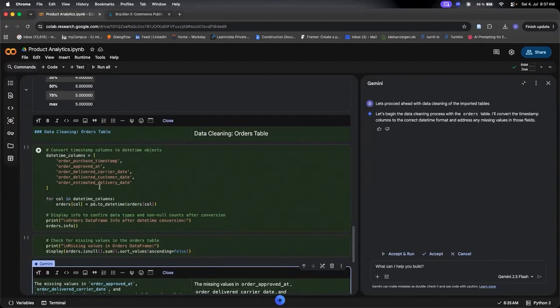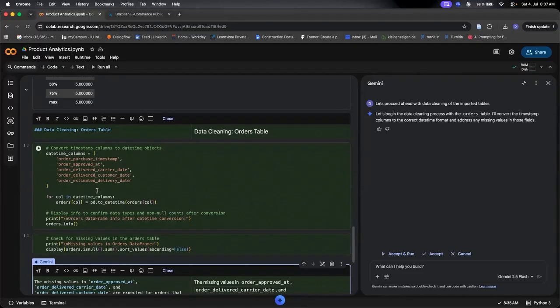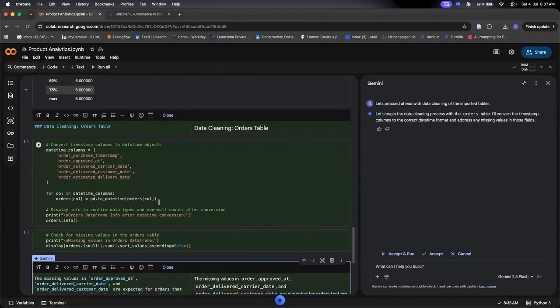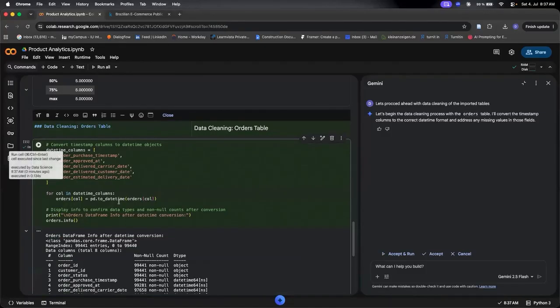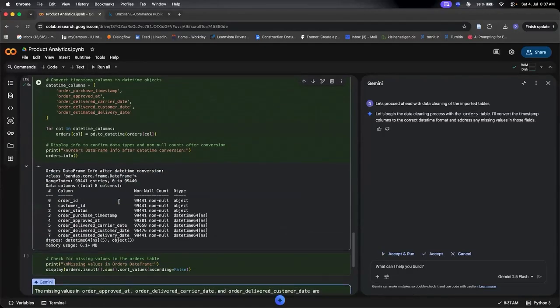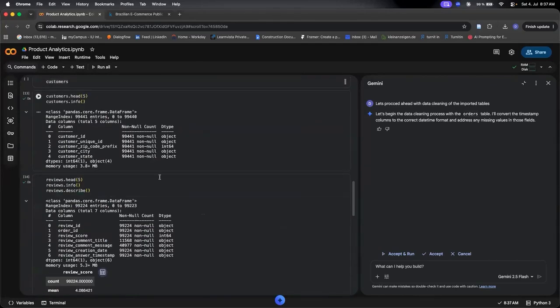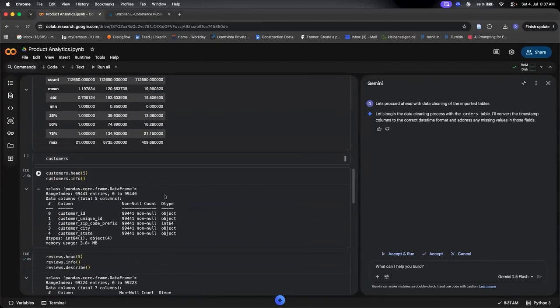Okay, these are all timestamp columns. It is converting the timestamp columns to datetime objects. Okay, I know this code. It has converted them. If I go back here, which table was that?